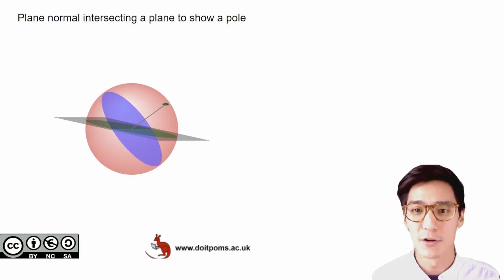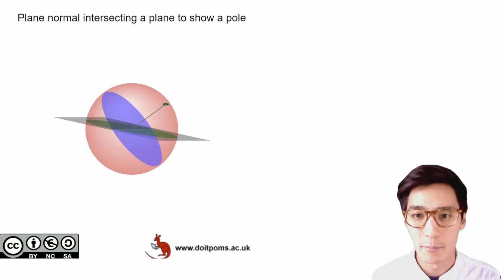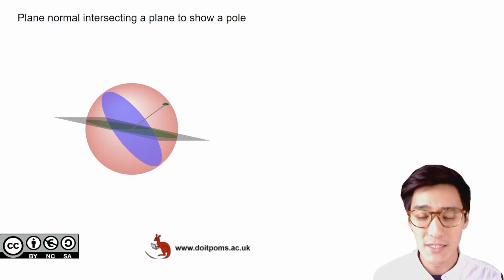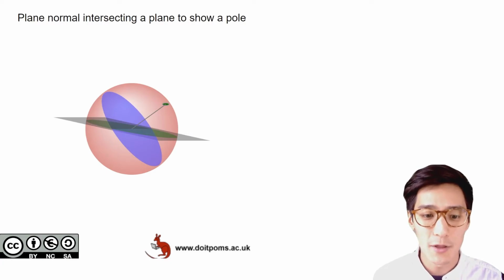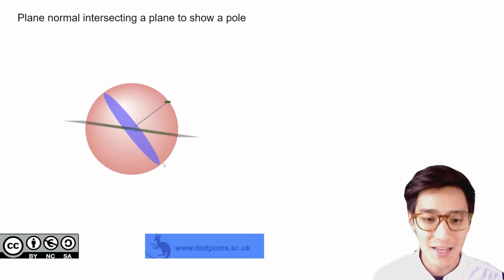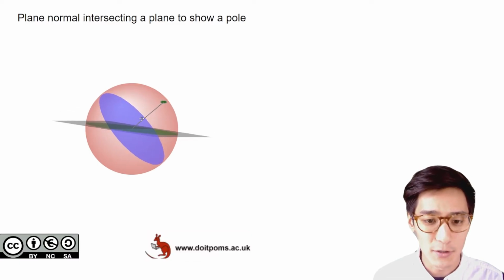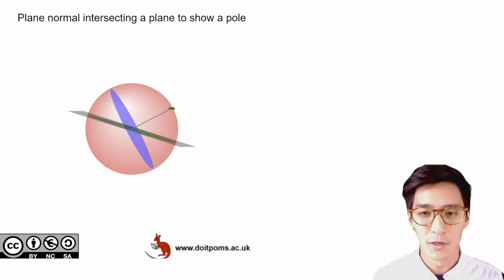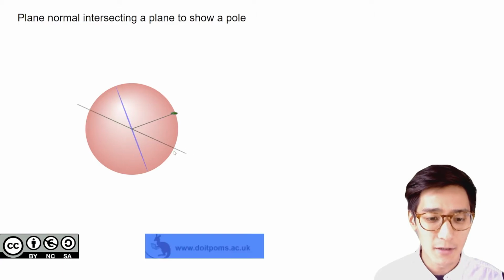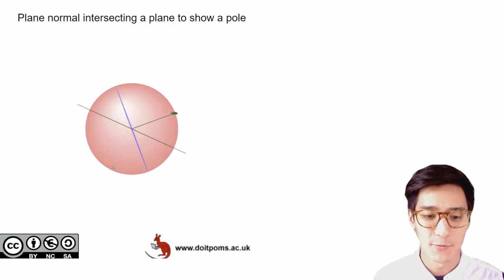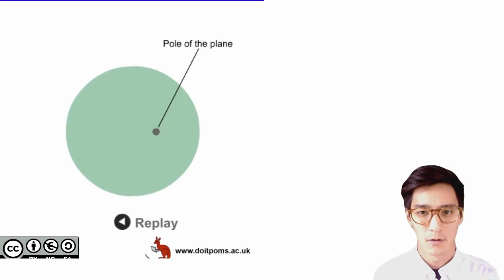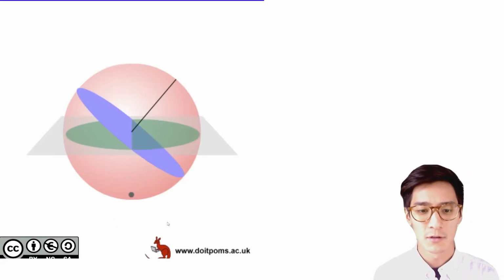To generate this stereographic projection, we can first start by imagining a crystal inside of a sphere. From one of the slip planes in this crystal, we can draw the plane normal and extend it out to the point it intersects the sphere surface. If we use the green plane as a reference plane, we can also draw a line intersecting to the bottom of this sphere down here. From these 2 points, we can draw connecting lines between the intersecting points on the hemisphere.